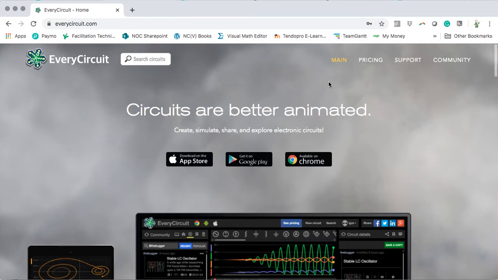The website for EveryCircuit is simply everycircuit.com and by going to this website you will be able to download a version of the app for your mobile phone whether it is an Apple or an Android phone. You can also play with EveryCircuit in the Chrome browser. If you don't have the Chrome browser you can download a copy for your desktop or laptop for free.